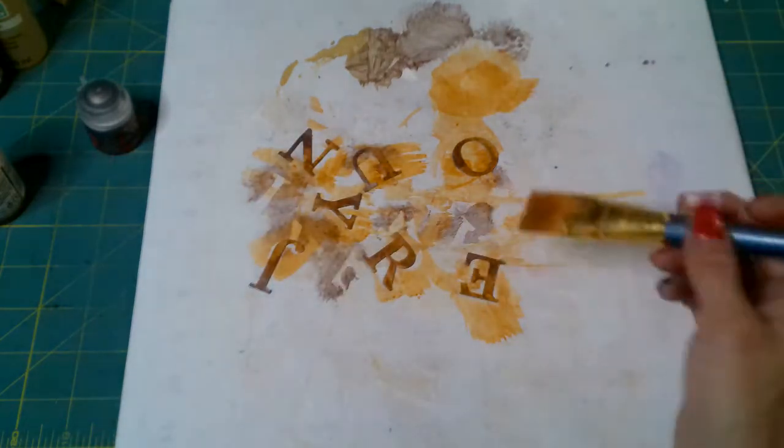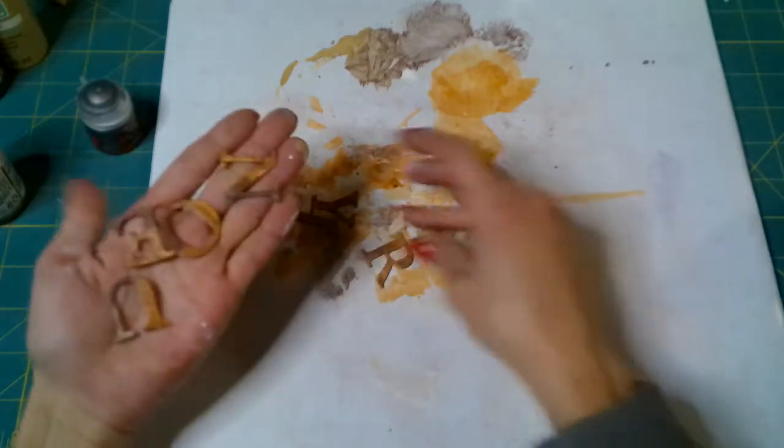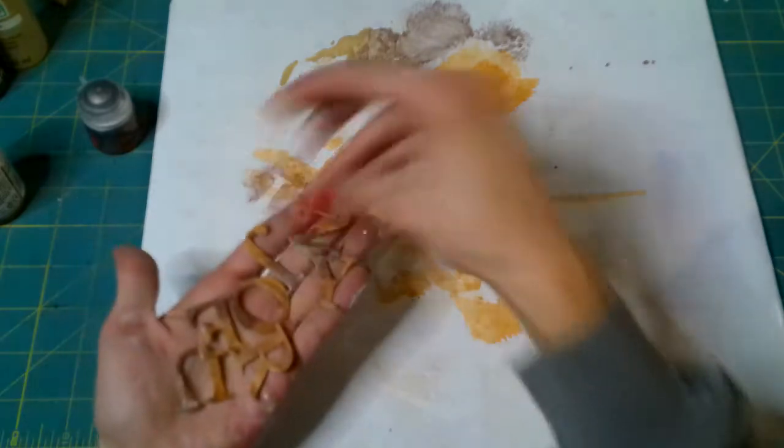Okay. Ooh, that looks good. I think so. All right, so we have our letters. They will spell out journey.